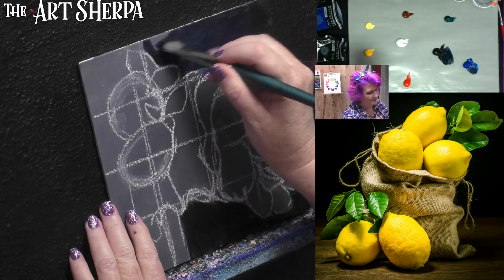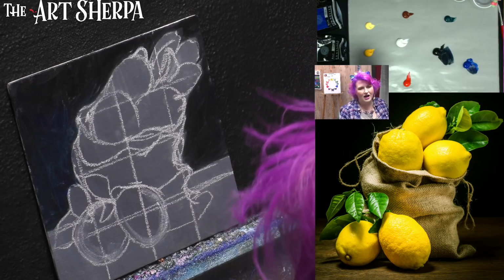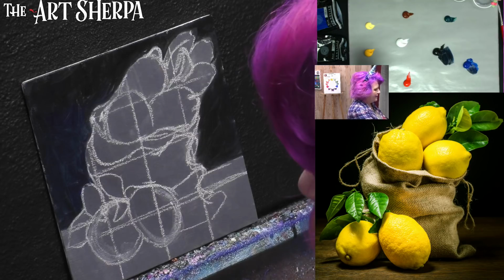Sports fatigue. Now, while I'm at this, let's go ahead and paint our little lemons, letting this background have a dry. You just went popped. All of a sudden, you're like, ooh, the lemons are... Don't leave me, hairdryer. I'll need you later.